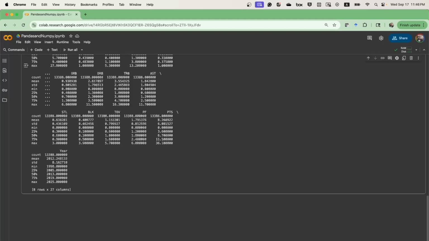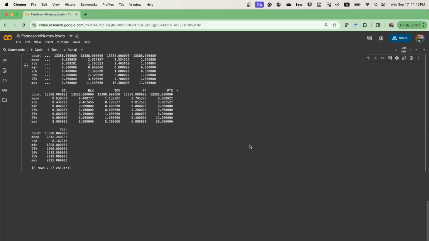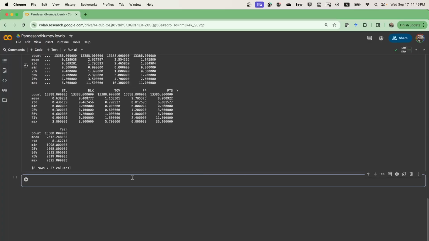Sometimes we only care about specific columns. For example, let's look at player names, points, and assists. So DataFrame player, points, and assists.